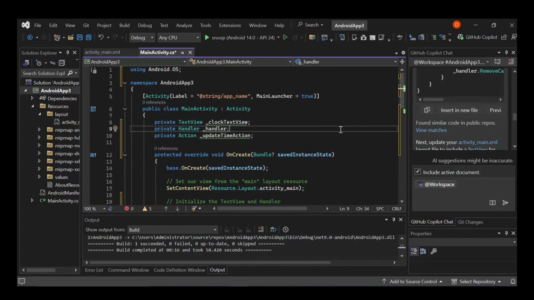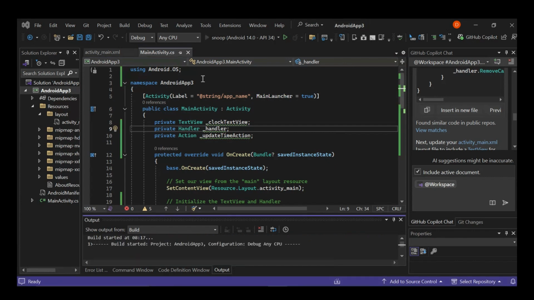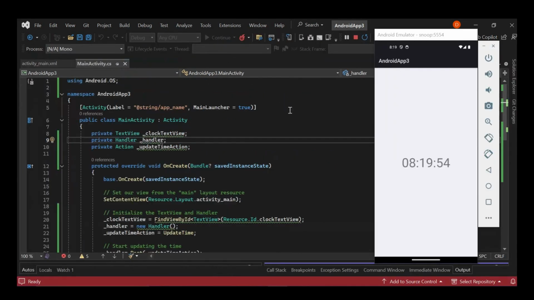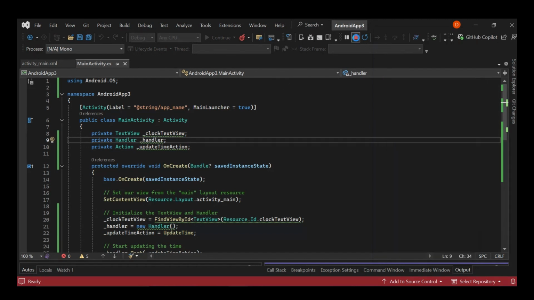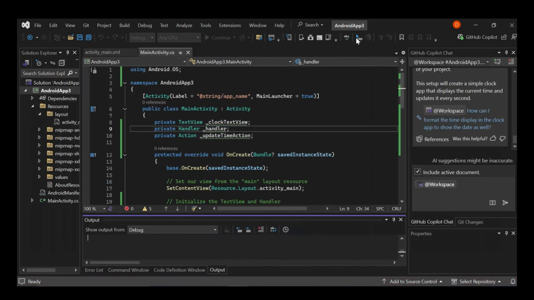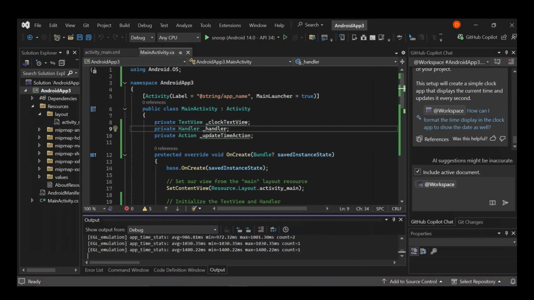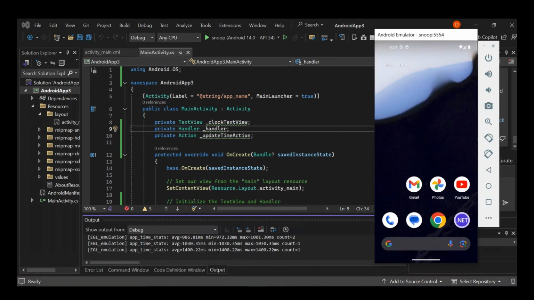So right now, we have our first bit of a digital clock created for us. So let's go ahead and run it to see what actually comes out of it, okay? So now, as you can see here now, we have our digital clock running now. So let's stop it. Let's go ahead quickly and then create an analog as well. So let's stop the app from running, and then let's see if we have this part stopped as well.